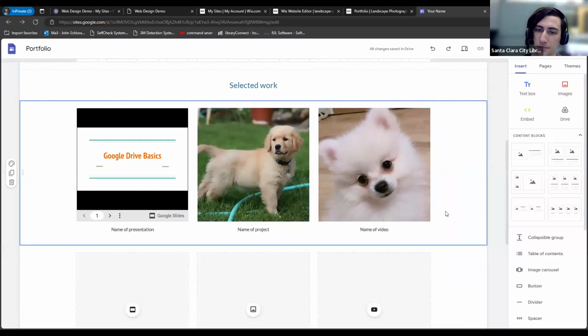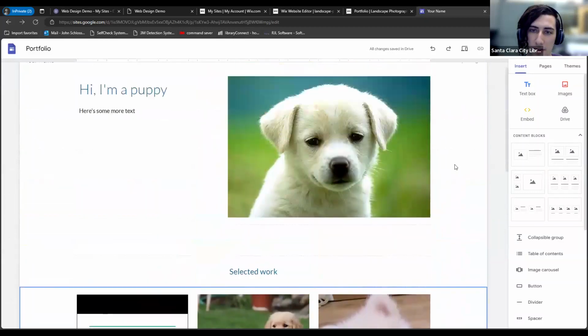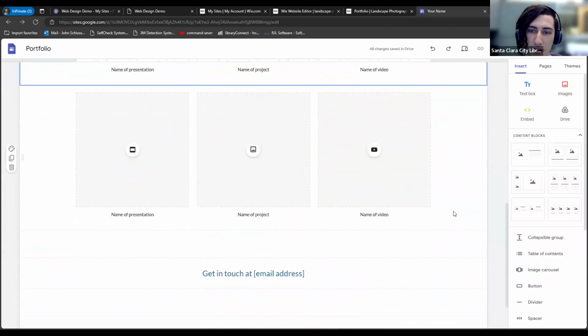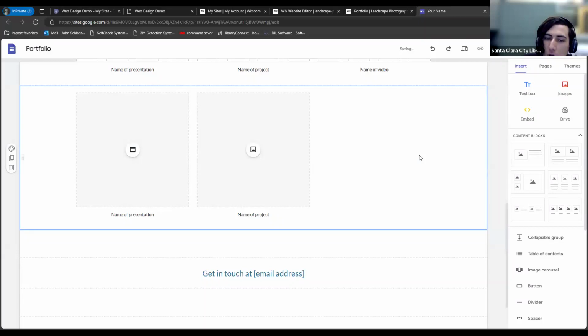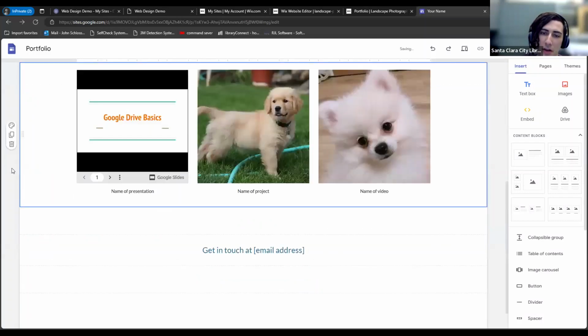And then again, let's say this template generates a little bit too much information and you don't want to fill out everything. You can, just like the previous ones, delete sections. So on Google Sites, to delete a specific element, like let's say just this one right here I wanted to get rid of, pretty simple. You just click on it and there's a trash can button here at the top. Click on that, and that gets rid of the element. Or if, let's say, this entire highlighted section isn't something that you want and you want just the entire thing gotten rid of, there's a trash can icon on the very left side, and that'll also delete the section.